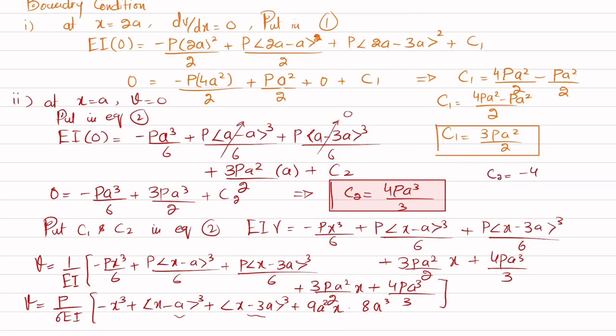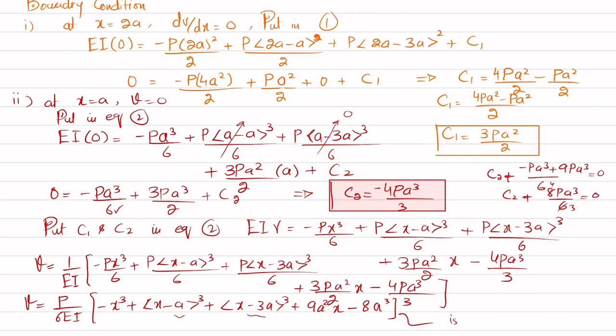And one thing is that this C2, let me check it, C2 will be equal to minus 4Pa cubed over 3. How? Let me check it. You can see that if we take C2 plus the LCM, which is 6, so 6 divided by 6 is 1, so minus Pa cubed plus 6 divided by 2 is 3, 9Pa cubed is equal to 0. So C2 plus 8Pa cubed over 6 is equal to 0, so again, 2 4s are 8, 2 3s are 6, so this is minus 4 over 3. So correct it, this value is negative, and this is minus a cubed.